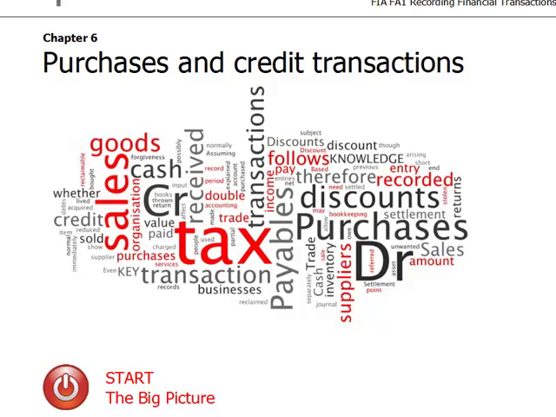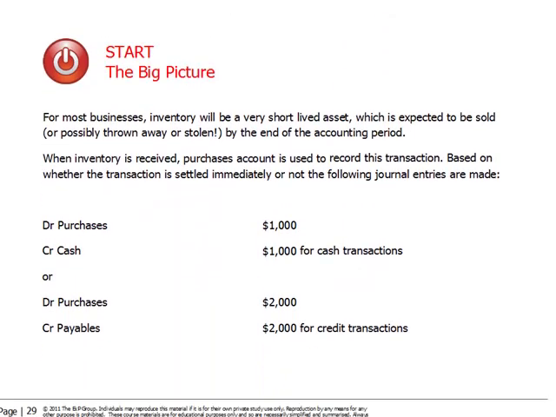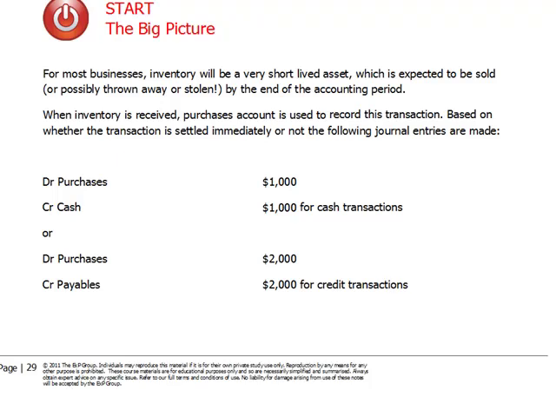This video will be devoted to purchase and credit transactions, and the first thing we will talk about is the accounting for purchases. We're on page 29 in the notes. When an entity buys inventory, it will use the purchases account. One important thing to remember is that, just like with the books of original entry, there is a certain approach that is taken during those exams and which you have to understand.